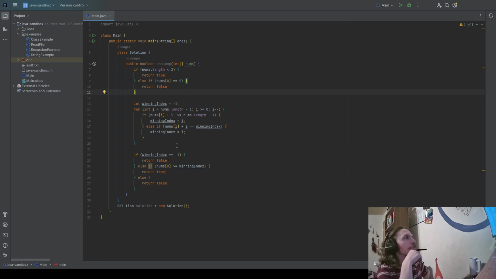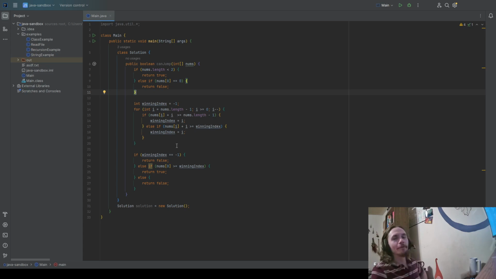Then we go over here and we have our integer winning array, and I just set it to -1 because -1 was never going to be a valid value. You can't jump backwards, it's not in the rules of the game, so the negative number would instantly signify that the value never changed, and that's a problem, and then you need to return false. Then I have it loop through the array one time. That's all it takes, just one singular loop.